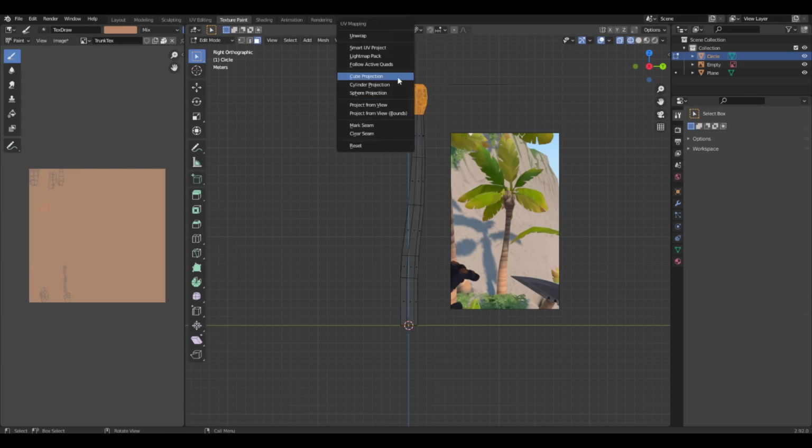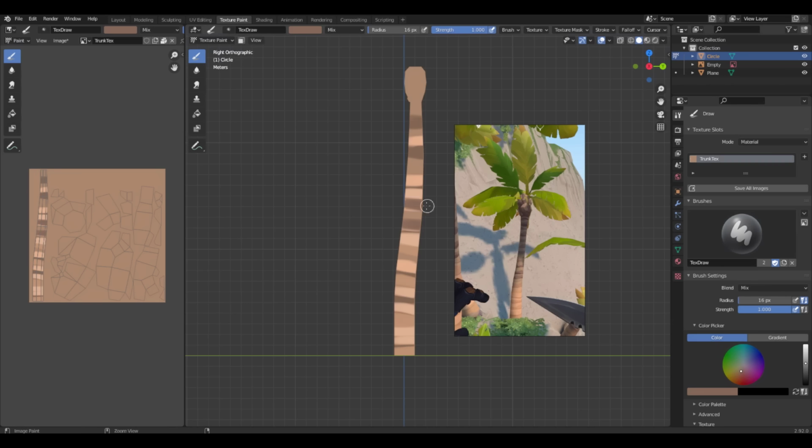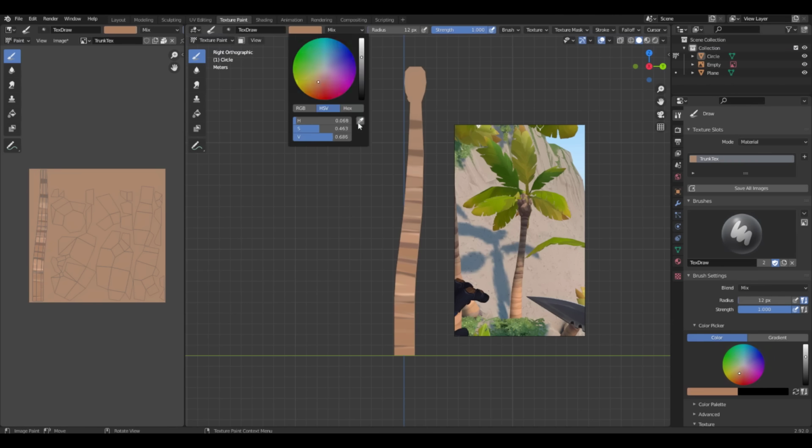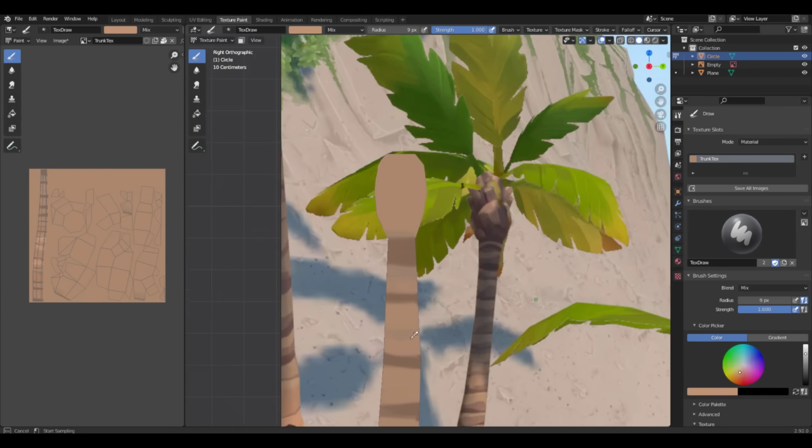Now here's a speed paint of the palm tree. You know what? I've been speaking this entire video. I'll let just this one part of the video of me speed painting be absolute silence, and you can just enjoy the music. And if you don't care for the speed paint, then just skip. Anyways, I'm gonna stop talking. Enjoy.